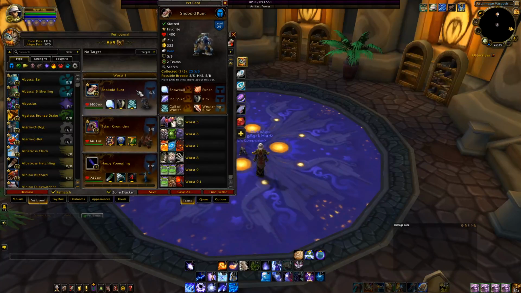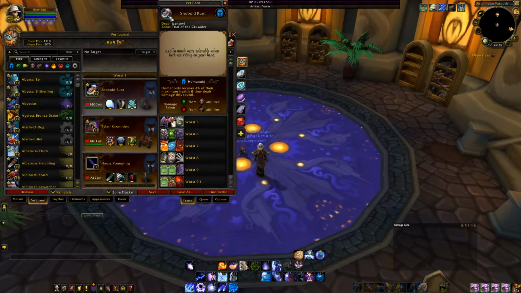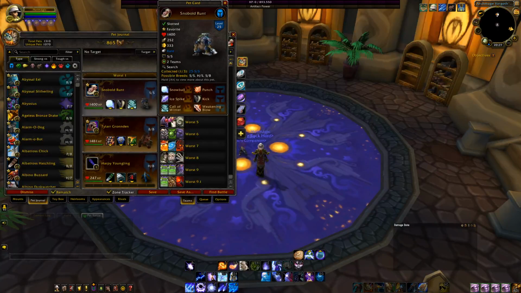3rd worst humanoid I would believe is probably the Snowballed Runt. Now, this pet was released back in, I want to say sometime in Legion, but it's pretty hard to get, has a low drop chance, it's in the Trial of the Crusader, so you have to go through that hassle. It can be kind of expensive as well, so no surprise. It's a pretty crappy pet. It has a pretty cool model though. I believe it's the only pet with a kobold model, so that's pretty cool.